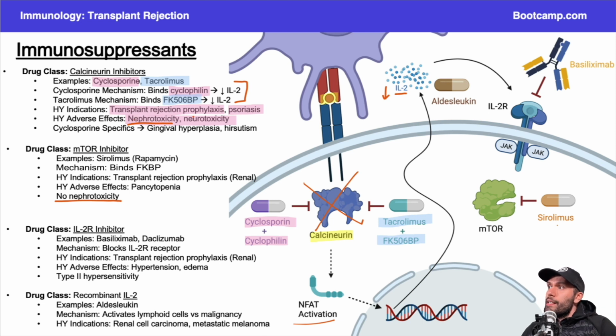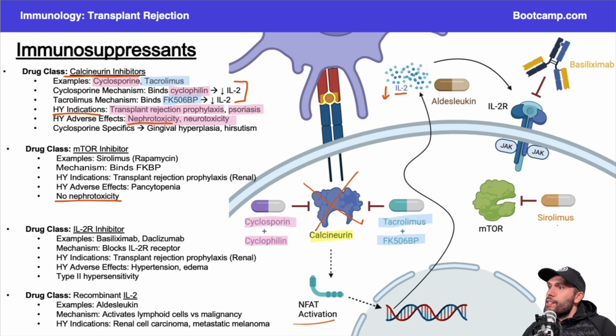What's really interesting is that a lot of times, when we're using these for transplant rejection prophylaxis, the calcineurin inhibitors are used for patients that are getting renal transplants, right? When they're getting kidney transplants. You'll see these patients after they've gotten their kidney transplant, they're on cyclosporine, they're on tacro, and the thing is that they can cause nephrotoxicity because the calcineurin inhibitors can cause decreases in renal blood flow, leading to decreased perfusion of that transplanted kidney, and that can cause direct endothelial damage to the kidney, right? AKI, CKD, etc. So there is a component of nephrotoxicity, and that's the particularly high yield side effect.